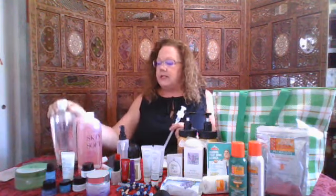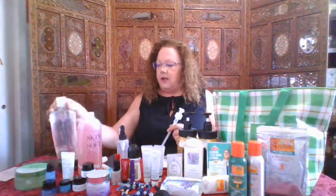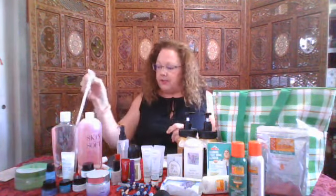And yes, Skin So Soft is one of my must-haves in the summertime. And they have a really great deal where you get this big liter size of the shower gel, and it does come with the pump and the regular size bath oil and a bar soap. So that's another really good bundle set that you should look at.